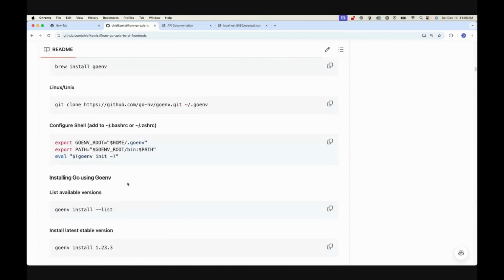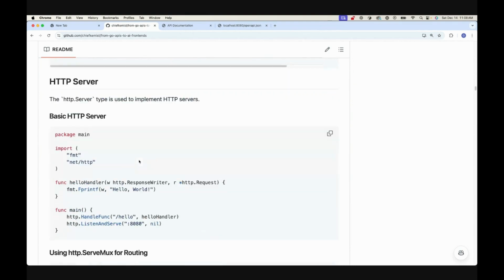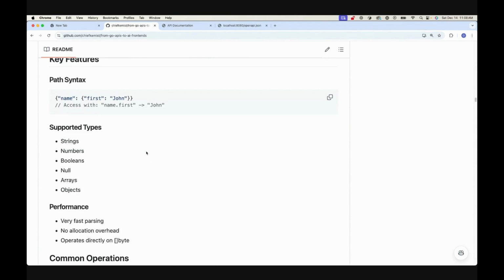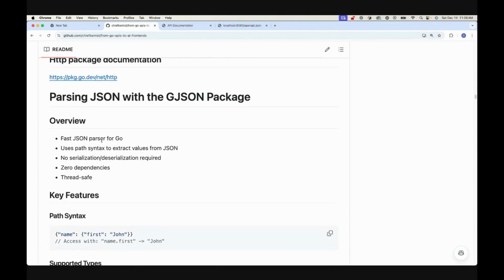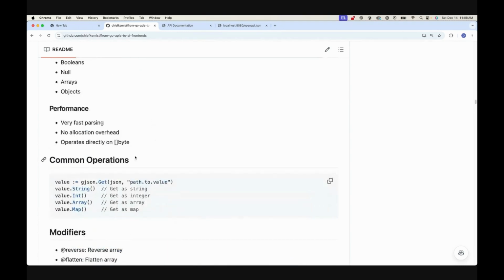Okay, so we saw how to install these. We saw how to set up a quick HTTP server in Go, and then we saw how to traverse JSON objects in Go.